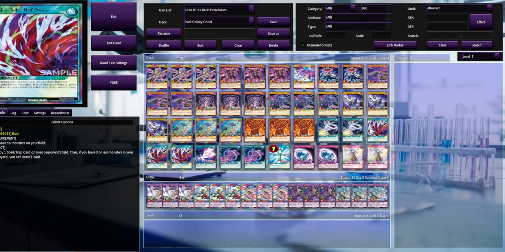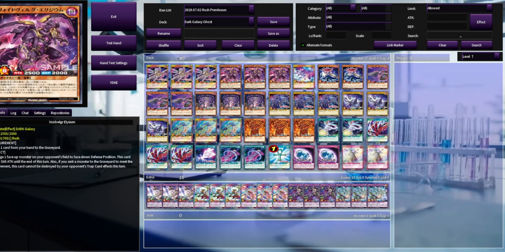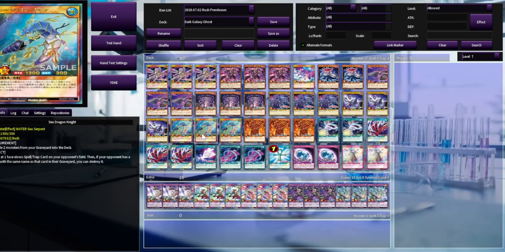You do have the capability of playing around a lot of things. I did mention this in the intro. I believe our Star Trancer can play around Crisis at a Secret Tower. The Elysium can play around a lot of trap cards, while the Barrier Statue plays around all the special summoning tools that are popular in the format. And Sea Dragonite plus a 5 back row plays around everything else in the back row. Just overall, a very good package of cards in my opinion.